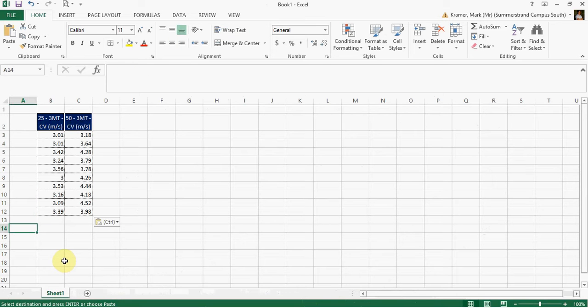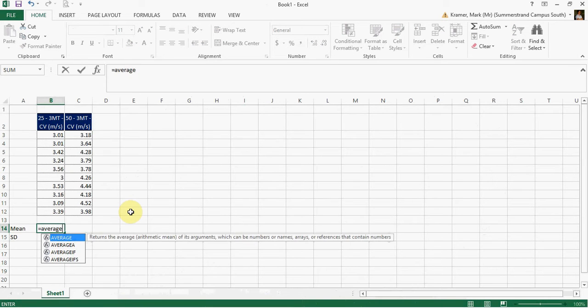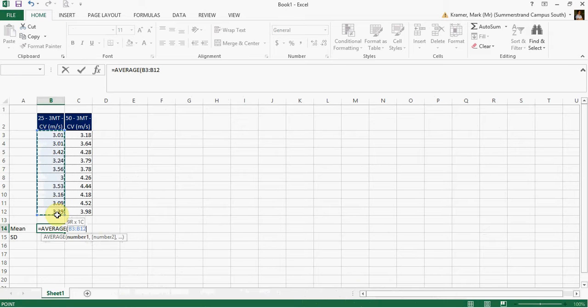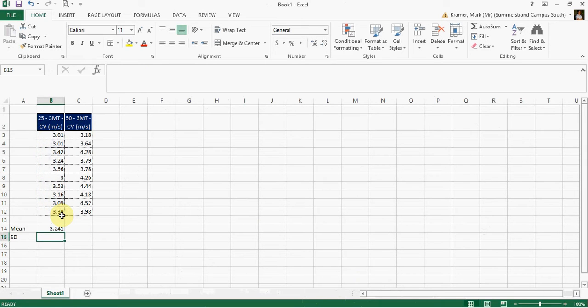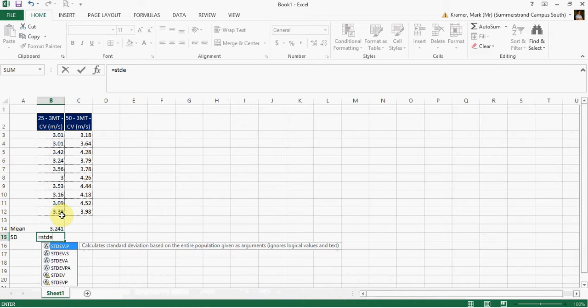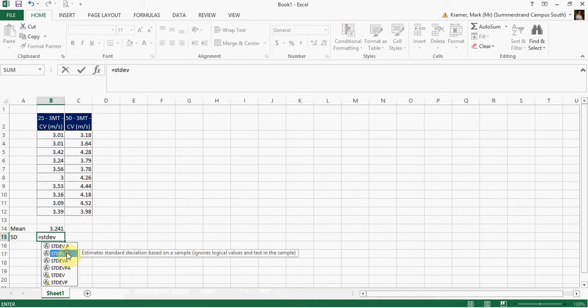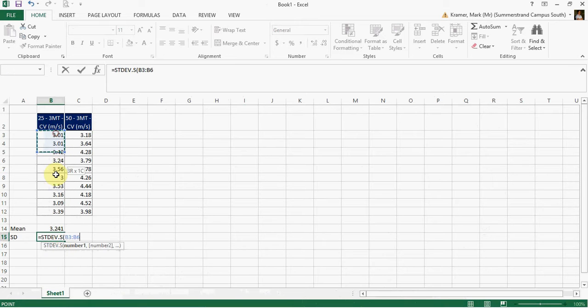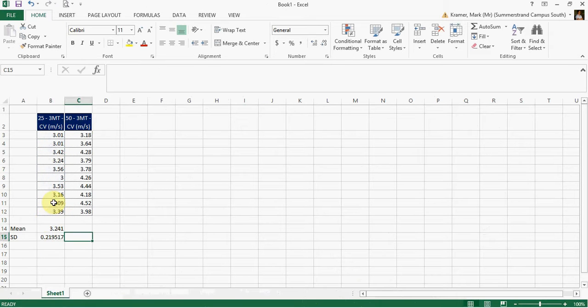You have to check the mean and standard deviation for your specific values. Remember, mean is just the average, and then you click and drag that down. Control close parentheses and enter, and standard deviation is equal to STDEV. You use the .S for sample, P is for population, so double click on that and then click and drag down, close parentheses and shift, and then you can just drag these across and you're done with that side of things.